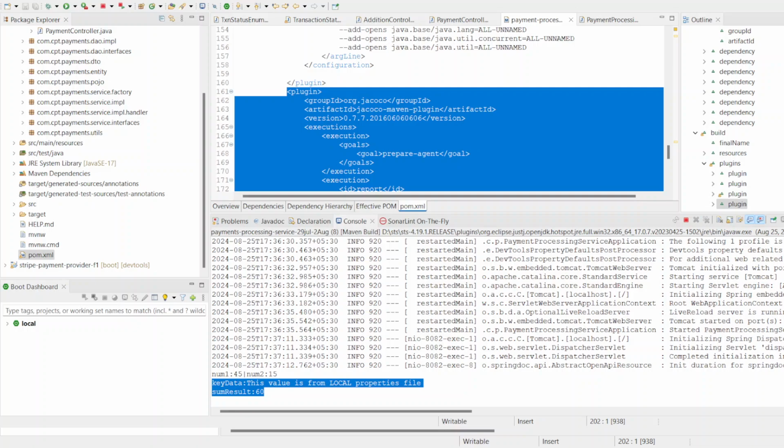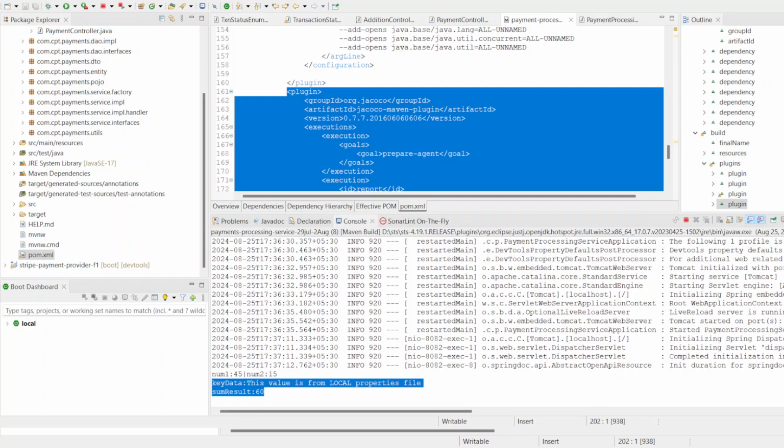If I'm moving to this side, this is the Stripe payment handler. The first request came here, and then we mock the distribute service, the payment model mapper converts, and then mock.